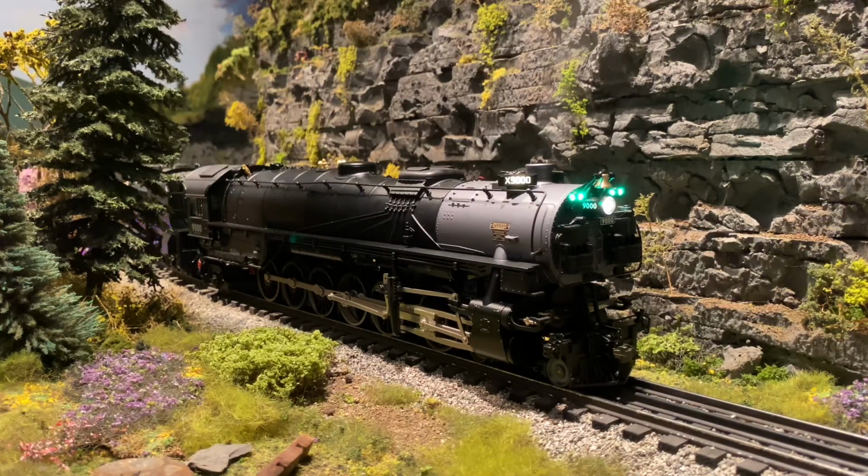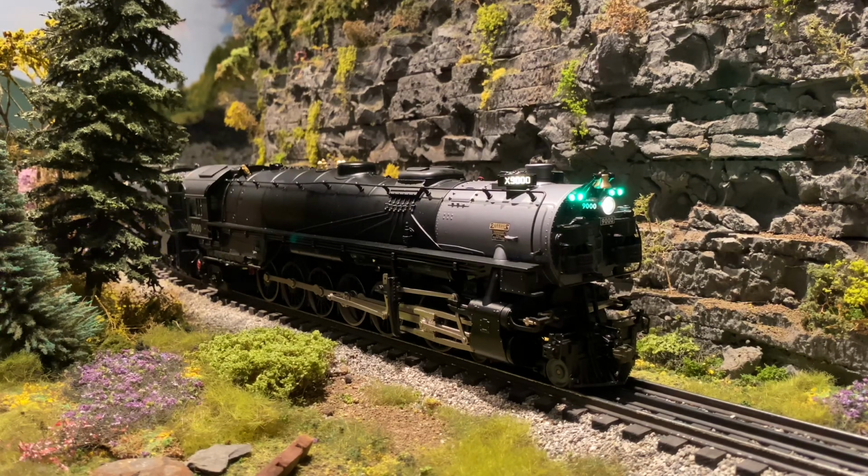Alright, now that we have the locomotive hooked up to a train of Union Pacific passenger cars, we're going to take it for a spin around the layout. And don't forget, listen for the 6 chuffs per revolution on this locomotive, which is one of the only ones in the industry that does this.